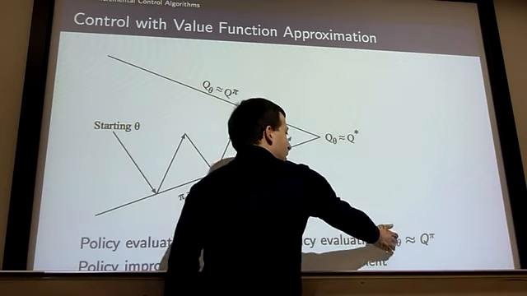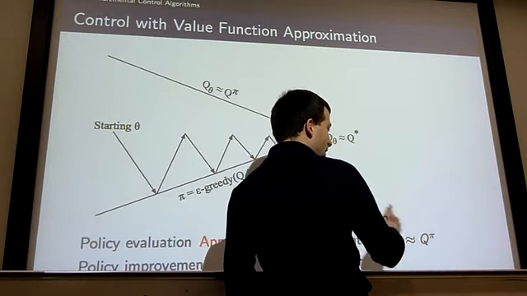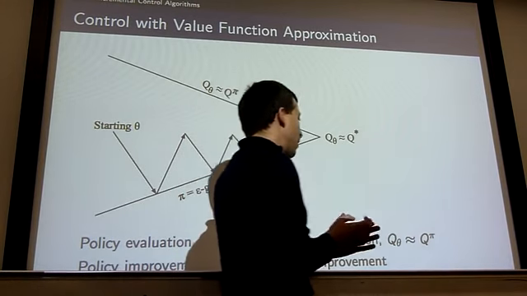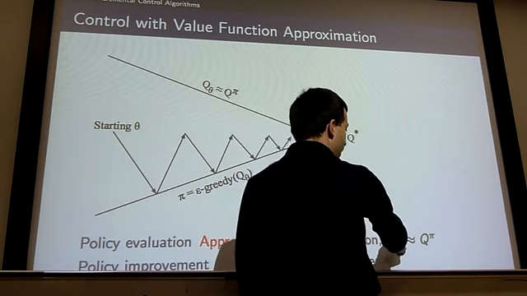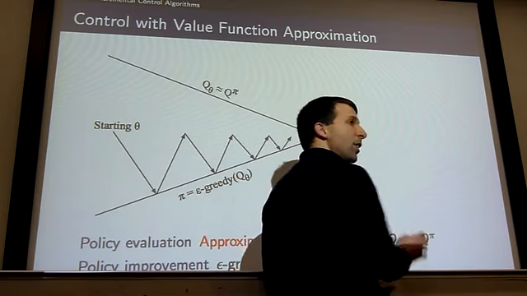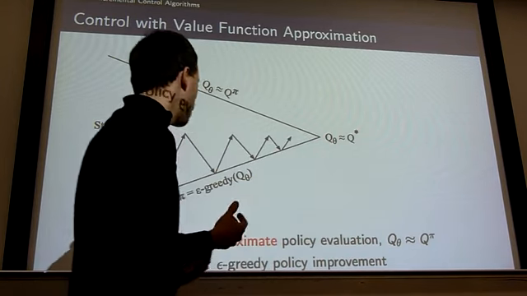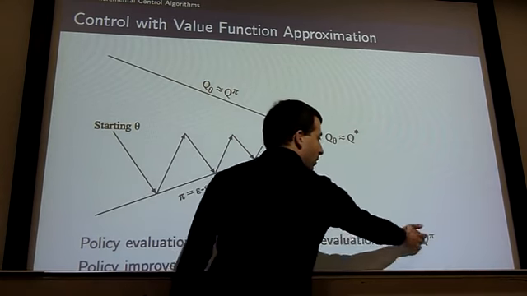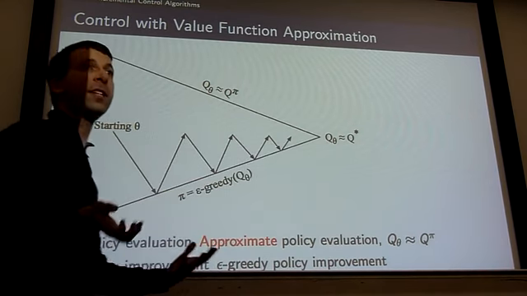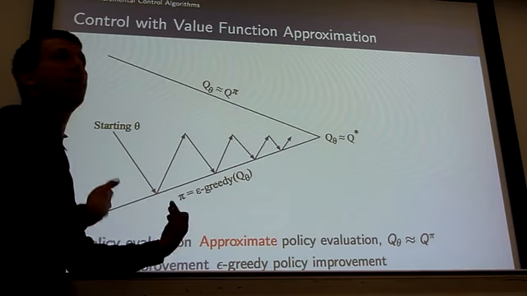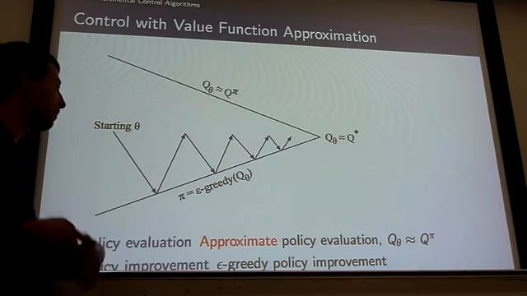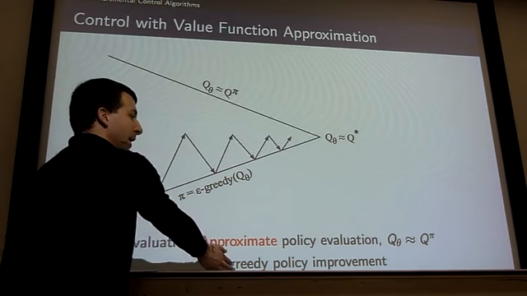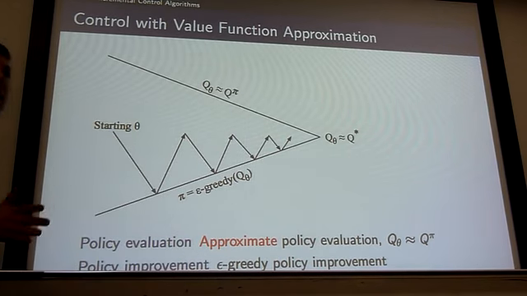So we've got some parameters theta. In each step of this iteration, each time we evaluate the policy, we're just going to try and fit our parameters as best we can to Q pi. So each iteration, we'll alternate between fitting our parameters to the current policy, so we're going to try and figure out the value of the current policy, and then we're going to improve the policy. We're going to do that using epsilon greedy policy improvement, just as we did in the control class. So what does that look like?